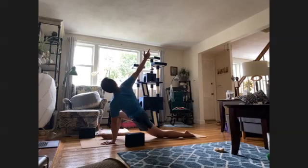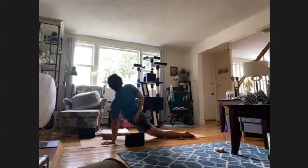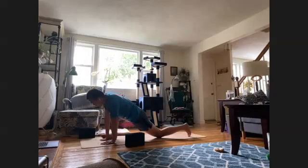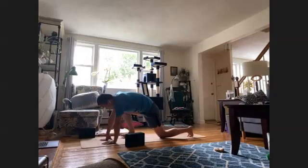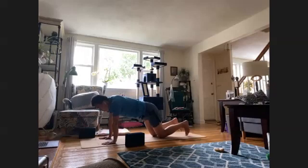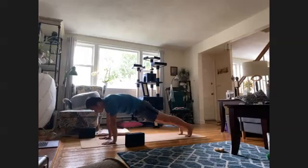Keep pressing the right knee down. If you feel like it's not doing itself, you can also bring the right arm back down to use the right hand, push it open. Bring both hands down. You can pass through some down facing dog. You can also step back into a high plank. Tuck your toes, lift your knees up.